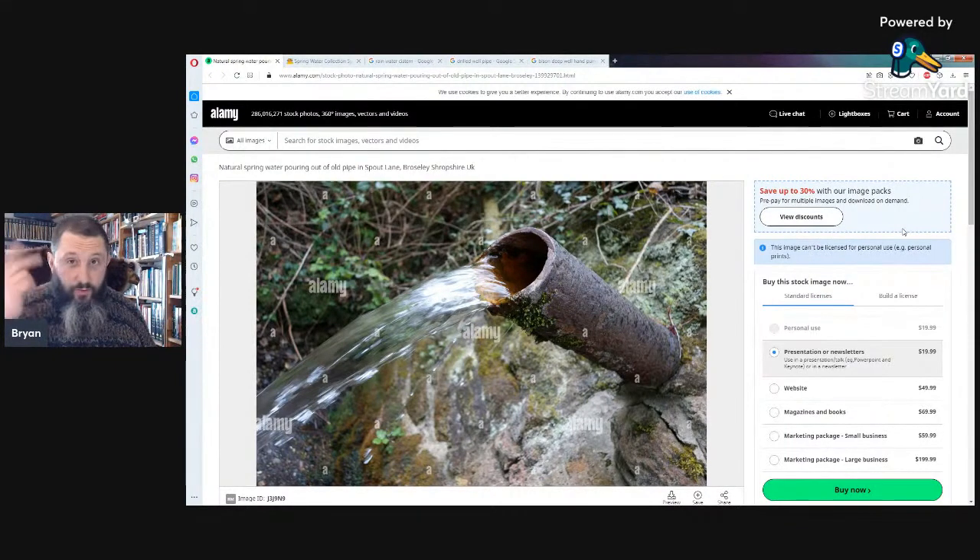Option number one, which works pretty much everywhere unless you live in the desert, is rainwater catchment. I've even seen people in the dry, arid Southwest areas of America use it — they have big systems because they don't get much rain and have to collect and preserve all of it. It's also a big thing in Hawaii, because you can't really drill wells when you're sitting on top of volcanoes, and in the Pacific Northwest because of how much rain they get.